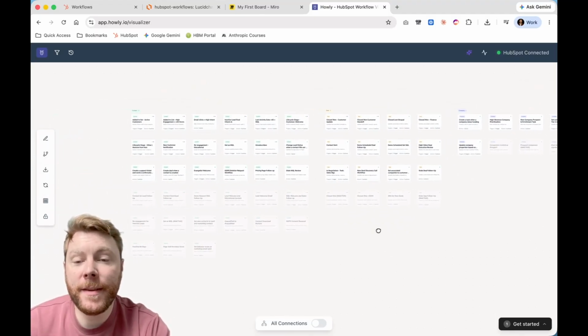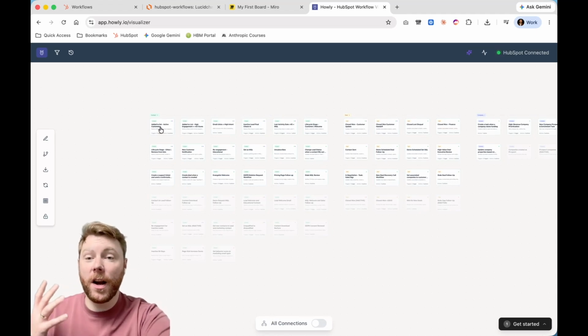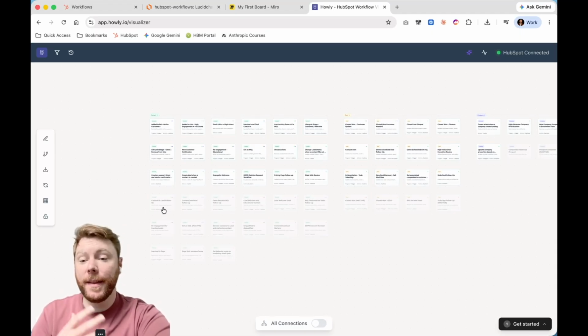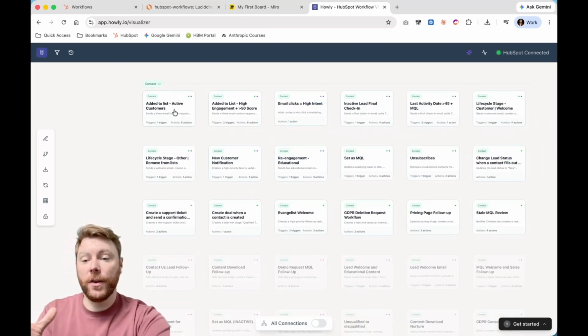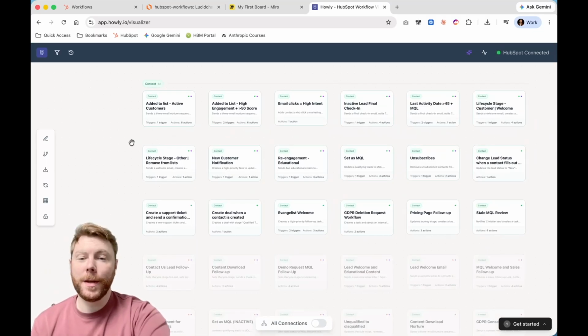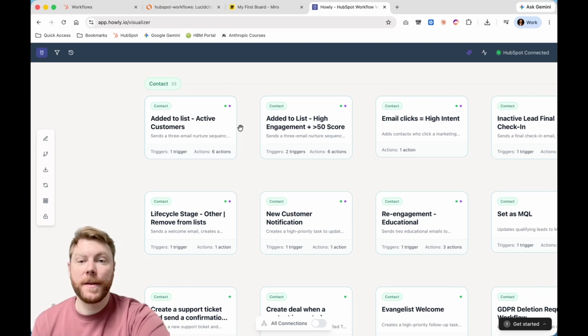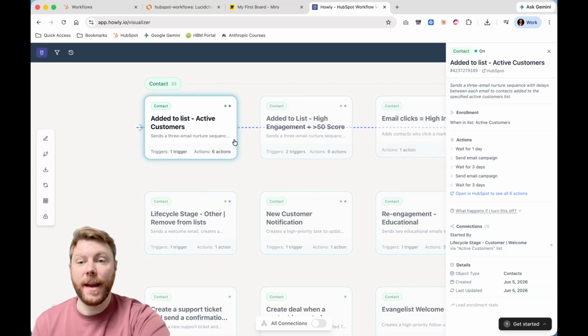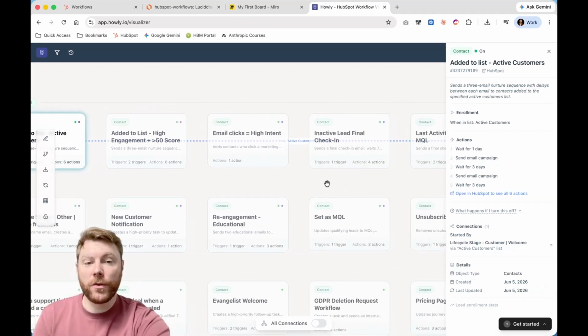But then rather than necessarily mapping out each individual workflow, we can see right off the bat which workflows are active and which workflows are inactive. That is because the inactive ones here are opaque and the active ones here are fully visible. What's really cool about Howley too is that there are some quick symbols up here. Green will symbolize that it's active, but then the purple dot here will note that this has connections to other workflows. And so what happens if I click in on this right now?